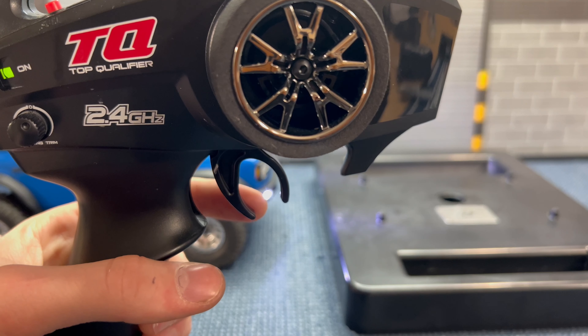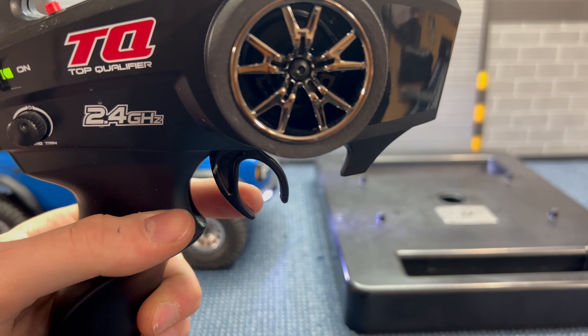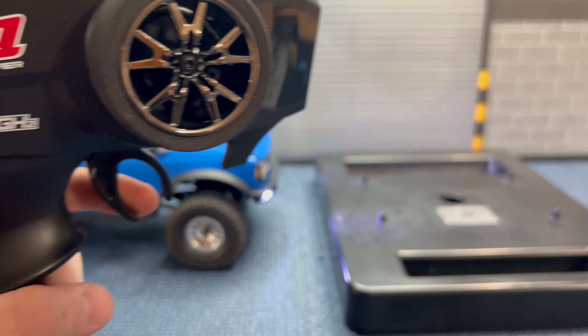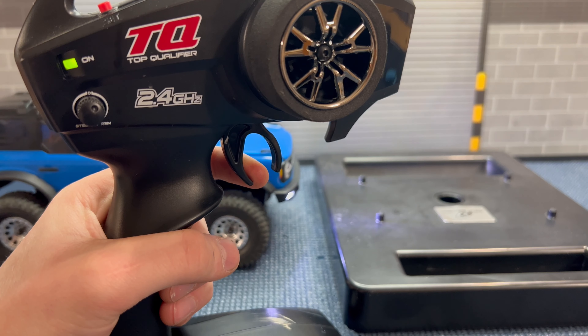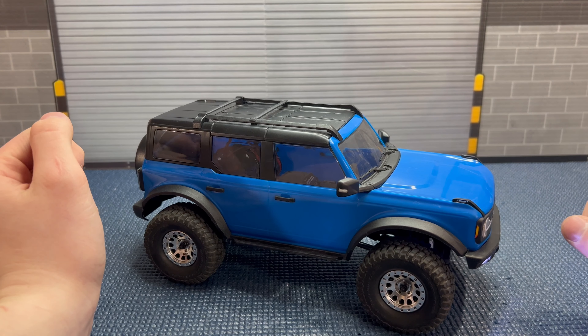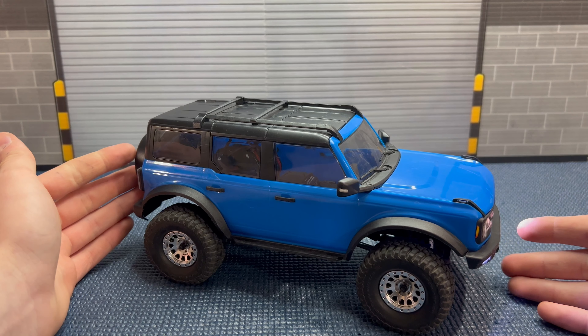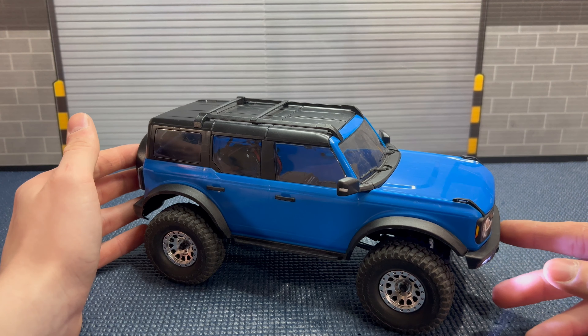If you remember, the Sharpie mark was to indicate where the throttle would be before the car went up over the obstacle — let's see if that's any better. That's all I needed! The lower-end transmission is installed and I am thrilled with it. Overall, it is a lot smoother at low-end throttle, which is exactly what I'm looking for in a crawler, and it is a serious improvement over the stock gear set that came with this car.